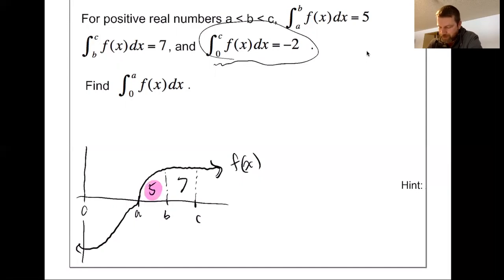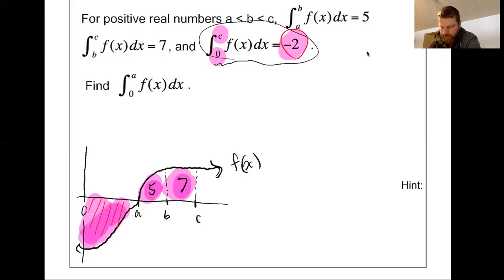That value is positive. That value is positive. This area right here, that's going to have a negative value for the integral. But careful, it's not -2. -2 is the value of the integral that starts at 0 and goes all the way to c. So whatever number is there, it's negative enough that it makes that entire thing negative, right? If I took this one and added that and added that to it, the end result is -2.